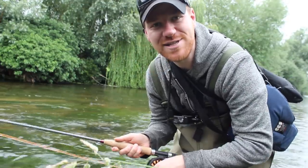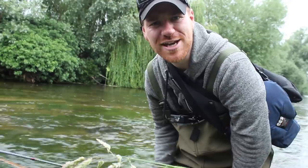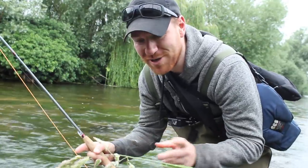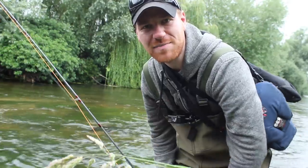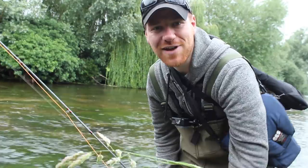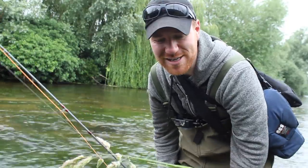I'm just starting to get used to the casting. I've just now got to get used to hooking and landing fish. I've had loads of takes from lots of small chub and even some bigger ones where I've just pulled the hook straight out of the mouth. I need to wait for the fish to turn the head. I know, it's just like with pike fly fishing, I'm just too eager to get the strike in there.